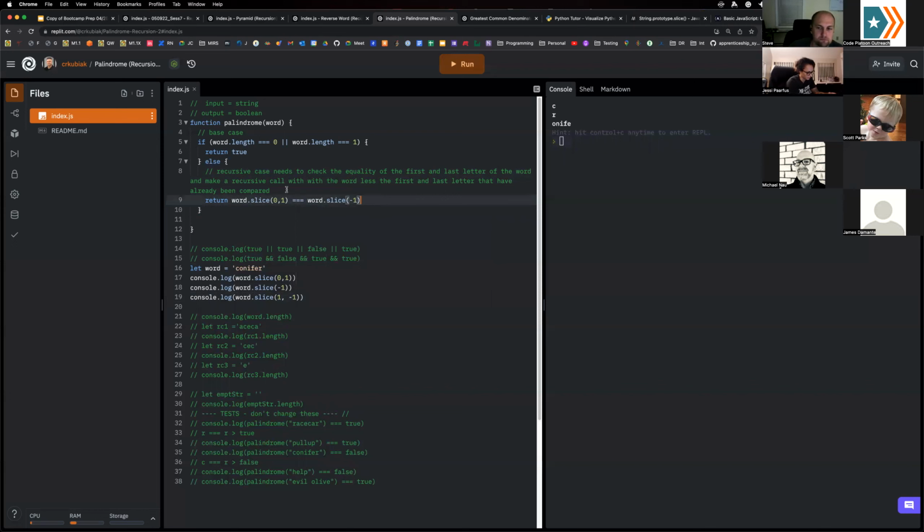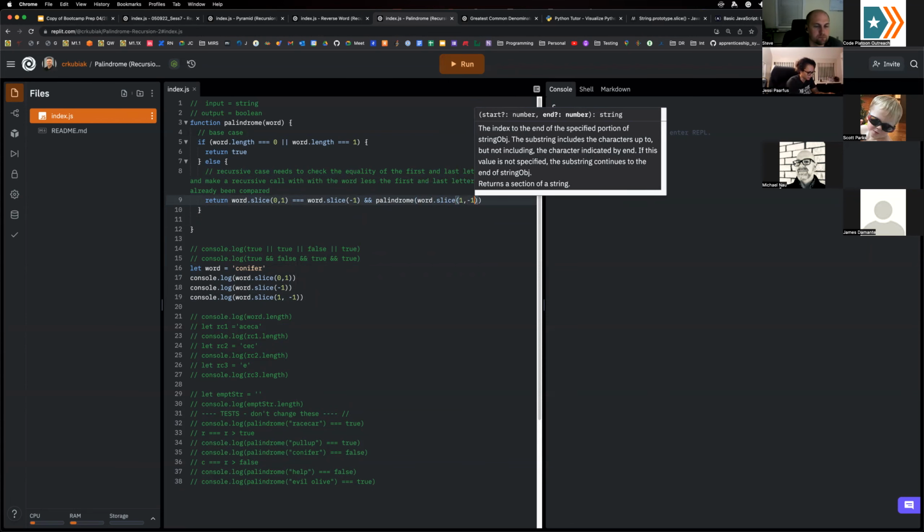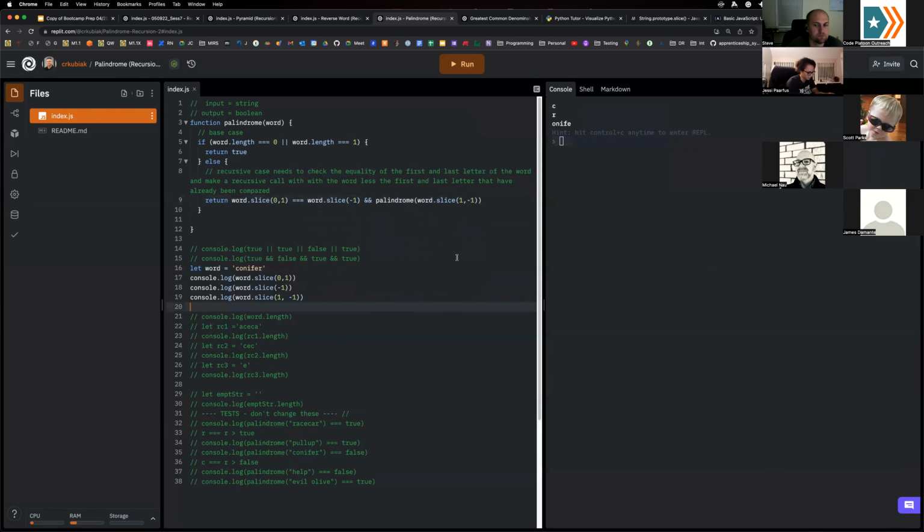So we could then say and here comes our recursive call to palindrome, right? And now instead of just giving it word, we're going to do word.slice(1, -1), right? And so that first time through, this would resolve to C to R, and this would be false.